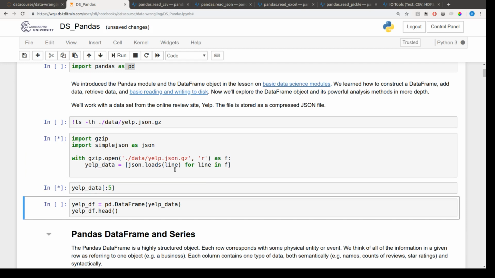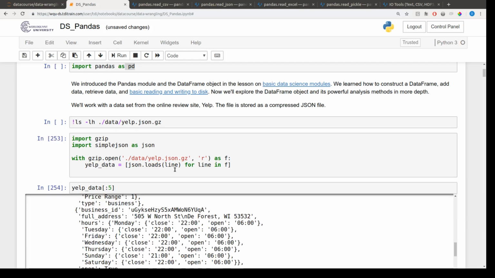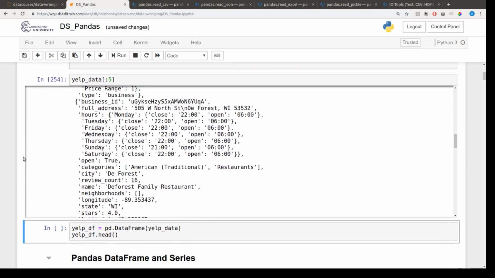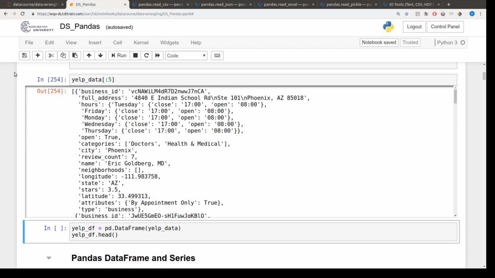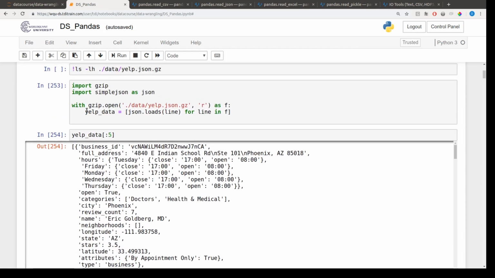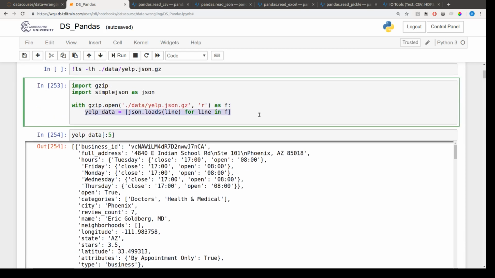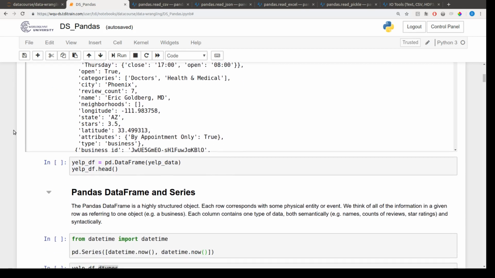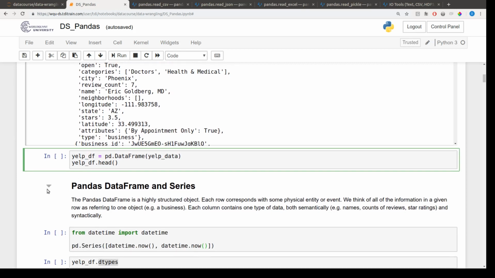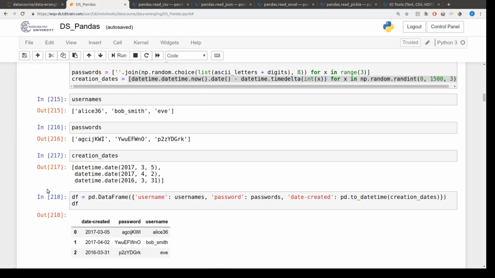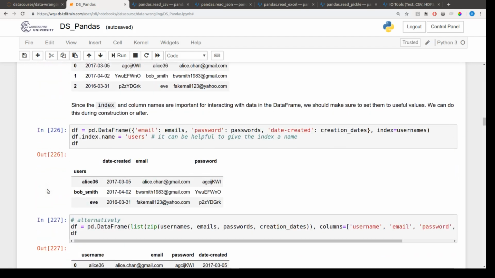And then we pass that Yelp data variable to the Pandas DataFrame class to create a new DataFrame object. But we didn't need to separate this reading in and parsing of the JSON from the construction of the DataFrame. We could have constructed a DataFrame directly from the JSON by using the read JSON method.